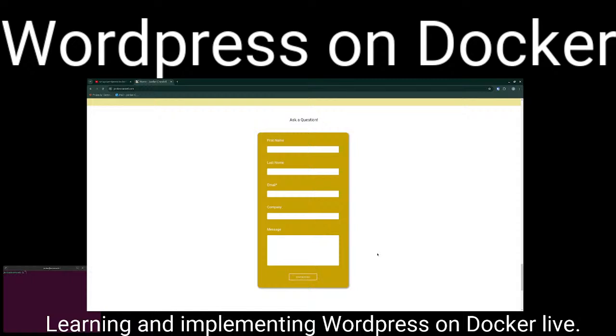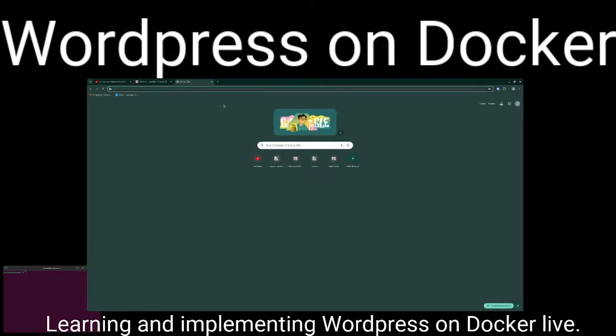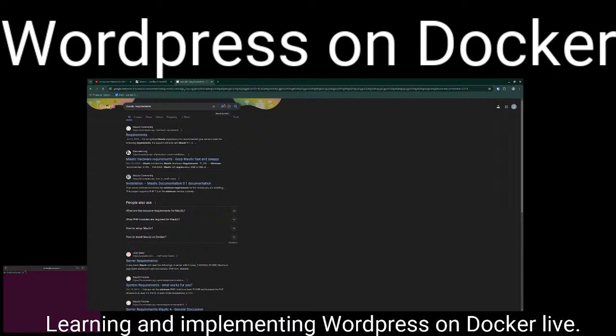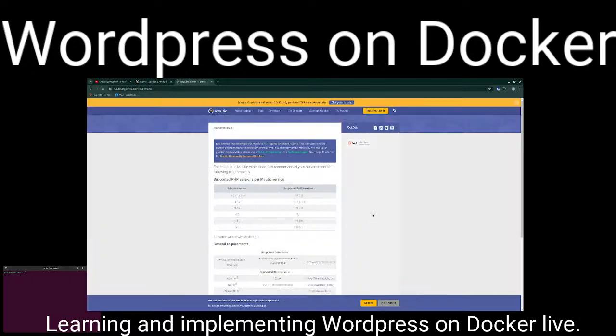Mautic, the marketing automation platform, open source. It's really great. I've used it before, but it uses a different version of PHP and MySQL. Can't remember exactly. But then in the future, I also want to do SuiteCRM, which I believe also uses either a different version of SQL and PHP.